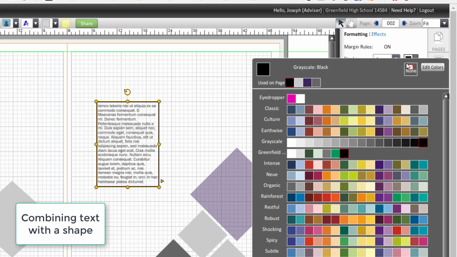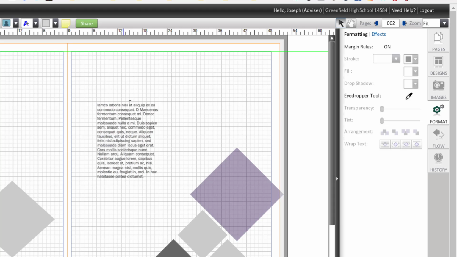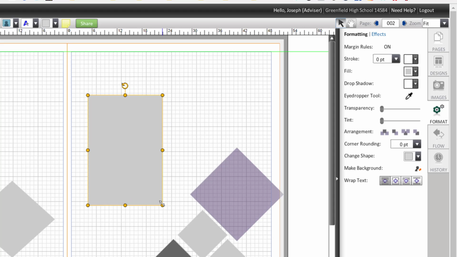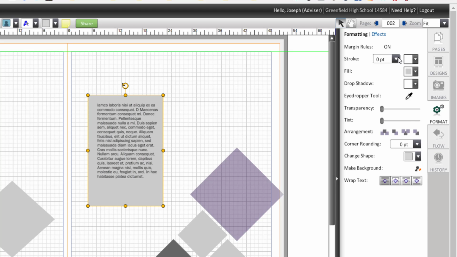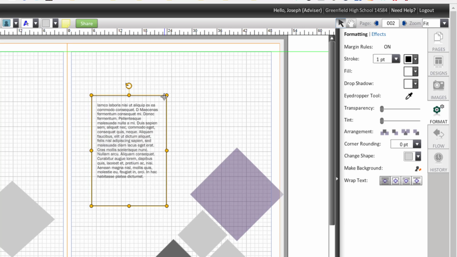So we're going to get rid of that stroke by clicking None. And if we want an actual box around this that isn't around the exact edges of it, we're going to make ourselves a new rectangle. We're going to take it over here. We're going to make it pretty big. We are going to send it all the way to the back. We're going to give it a black stroke. We're going to set the fill to none. And that's how we're going to give this an outline that is not right up on the edges of it.